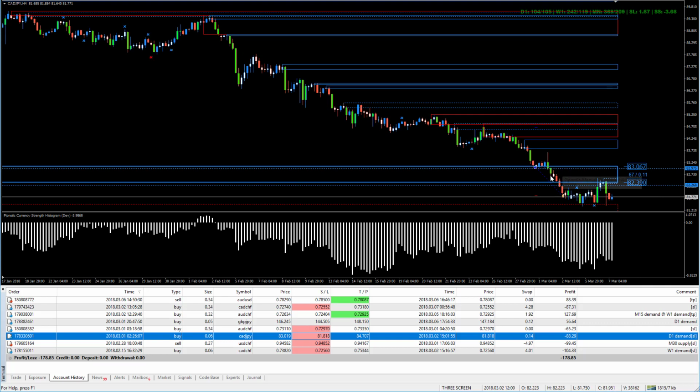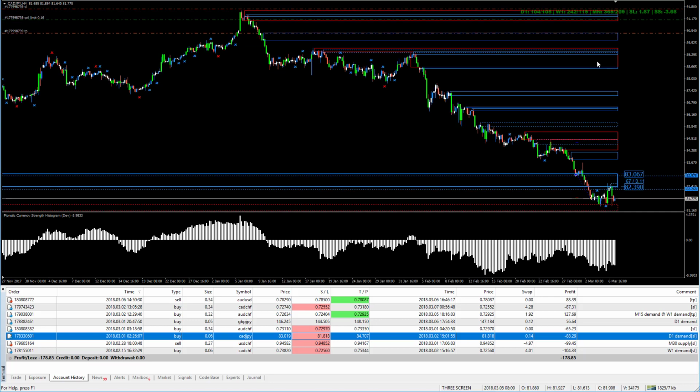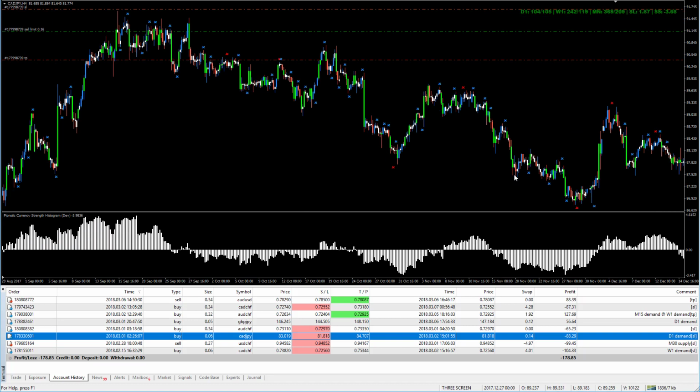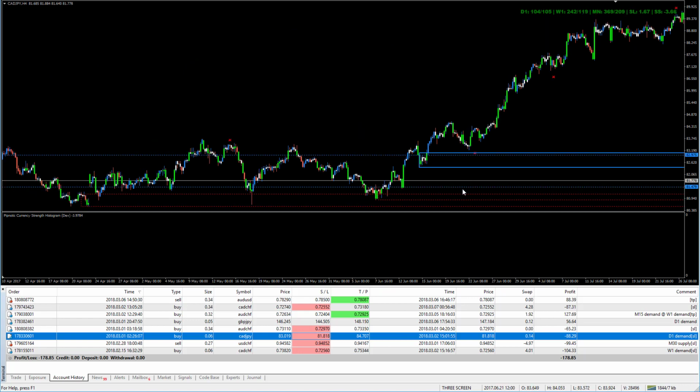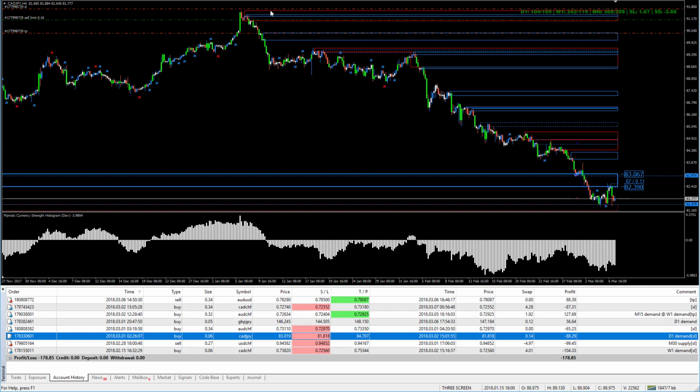Let me see what happened here. You can see that price went here. We had a reaction, but it went to opposing, very micro supply, and then it cut all the way through it. So where did price go to? Obviously it went to this daily area, but let's go back and have a close look. I've got to mark off this area here.